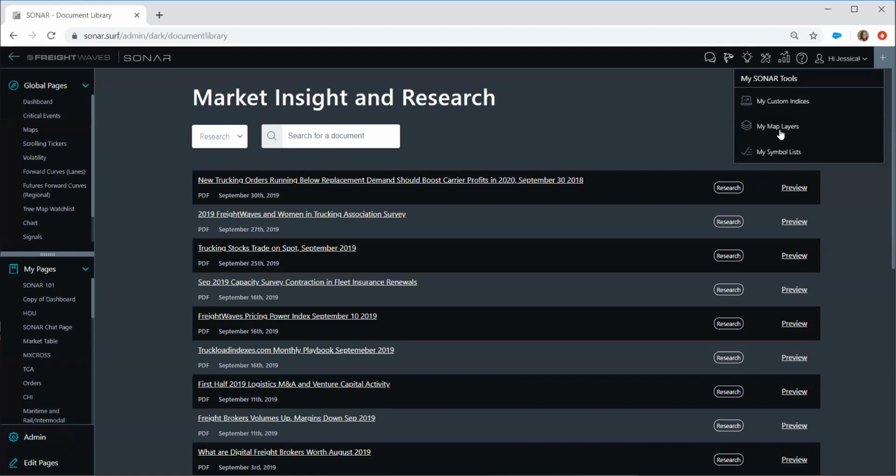My Map Layers is where you can upload your customer locations onto the map. I'll go over this a little bit more in depth when I get to the map, but basically you can upload your customer locations on the map and overlay other data sets like volumes, rejections, etc., for you to see where and what exactly is beneficial for those customers.